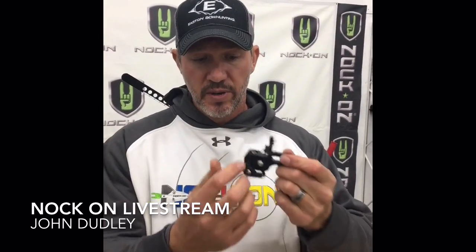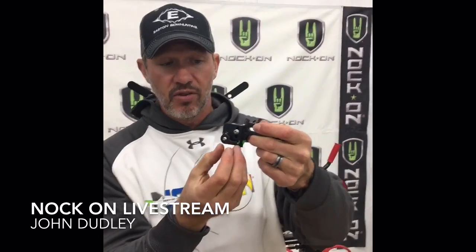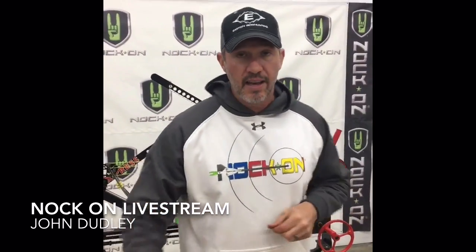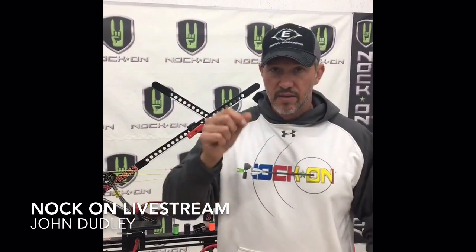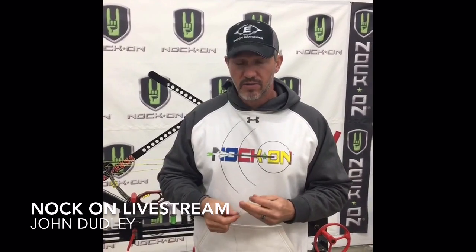It allows you to hold it down, pull it through, easily tighten that set screw right there. And because of this design, if you're going to the bottom limb, the way this is turned so that your tension is correct, it also allows this to travel under the block to move your left and right the correct way. The other thing too is, if you have it go to your top limb and you're a bow hunter, you go to hang that on an easy hanger, and if at the moment of truth you're trying to get that bow off that easy hanger, and your little string going up to your limb is in the way, then not so good things can happen.